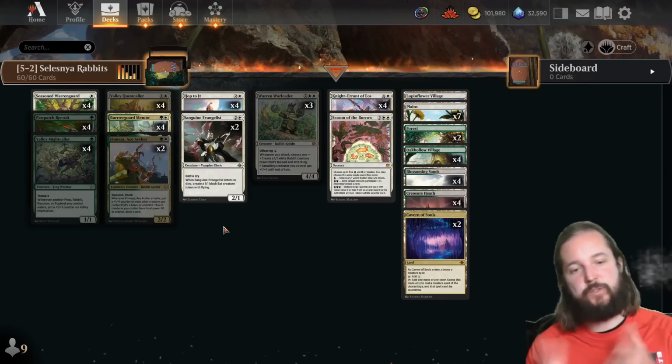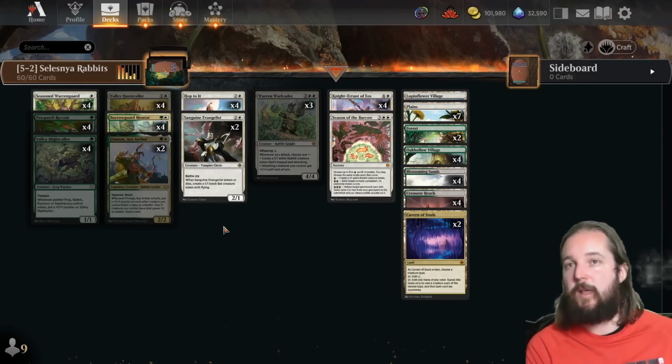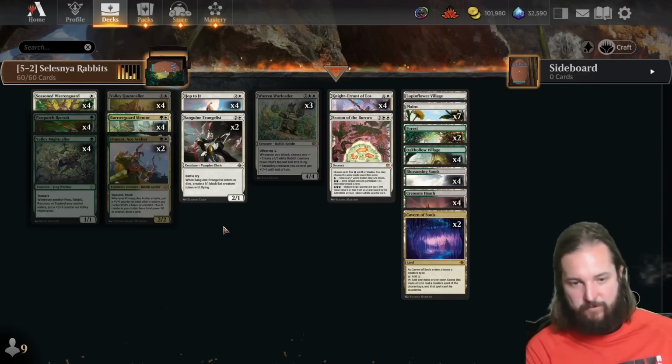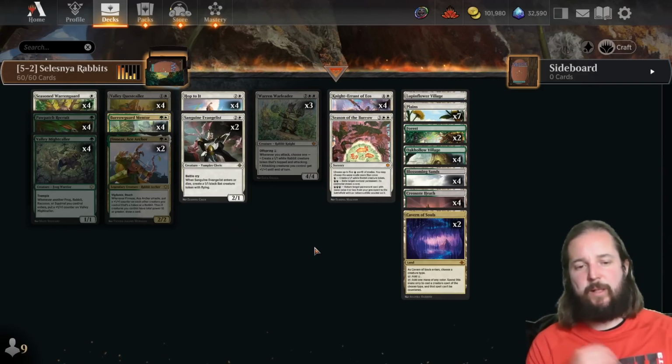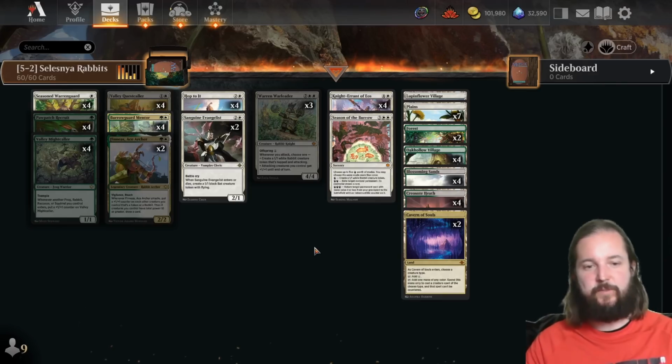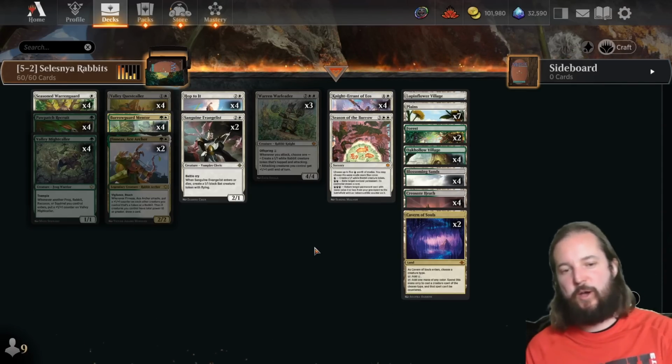The natural weakness to this deck, of course, is the board-centric wipes like Temporary Lockdown and Sunfall, Deadly Cover-Up, that sort of thing. And so that's kind of what I mean by like when I talk about the rock, paper, scissors. So you've got like mono black hating on mono red aggro, but then you have the Selesnya Rabbits, which is harder for the mono black.